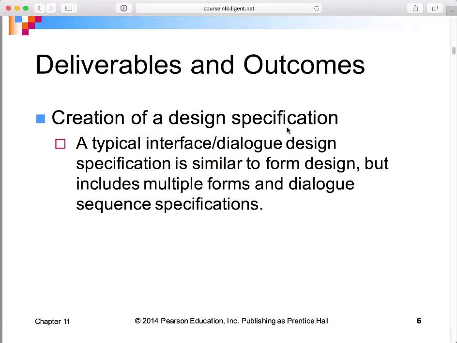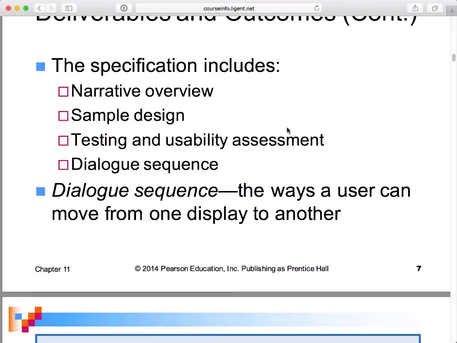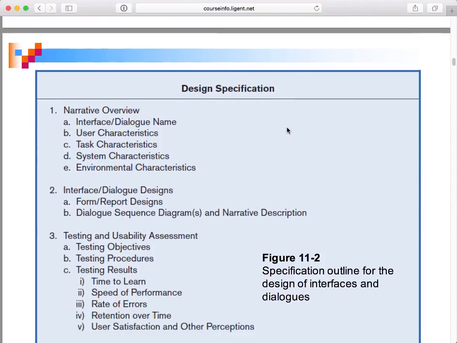If we were doing a whole design, we would create a big document called the design specification. Parts of it would maybe include, in addition to mock-ups of the individual inputs and outputs, some kind of a way to show the design of the conversation and how we moved from screen to screen. In our projects, in our class, we're going to leave the flows in the use case specification as the place to go to see how we flow through the narrative, and we're just going to create mock-ups for the inputs, outputs, or input outputs. So they talk about these specifications, okay?